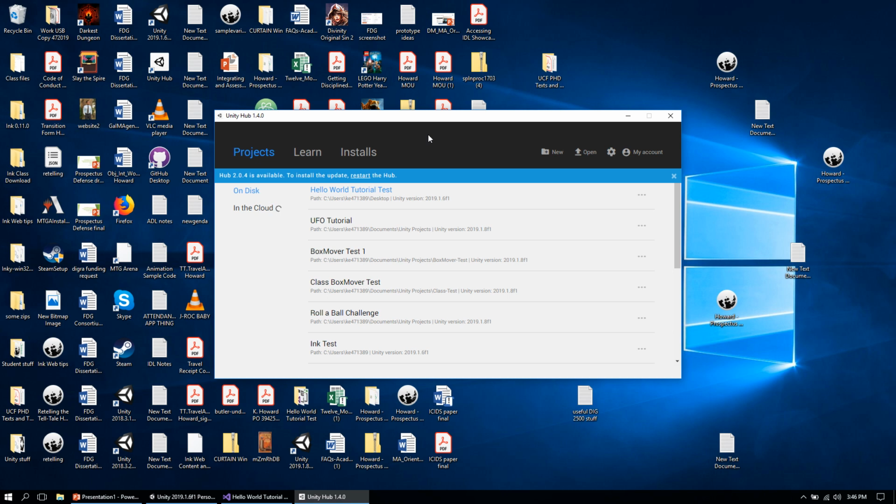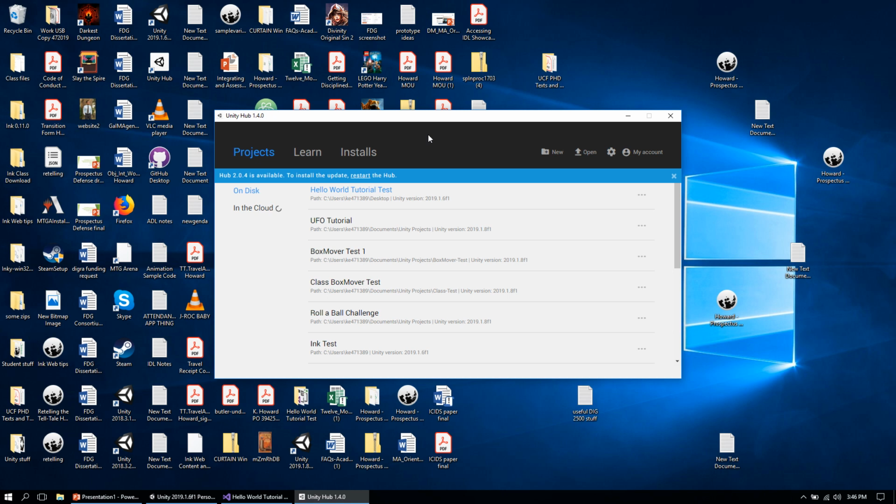So it's pretty simple. The main goal of this is just to make sure that you've got Unity up and running on your computer, that you can make a Unity game, that you can open it, that you can test it, all that kind of fun stuff. So we're going to go through the process of making one of these from basically start to finish.